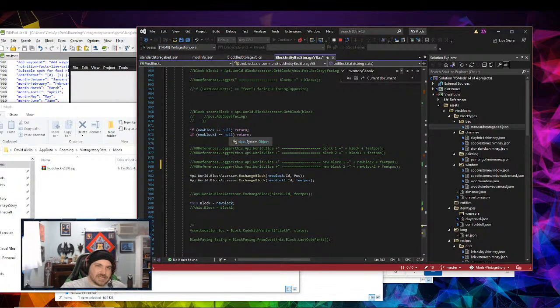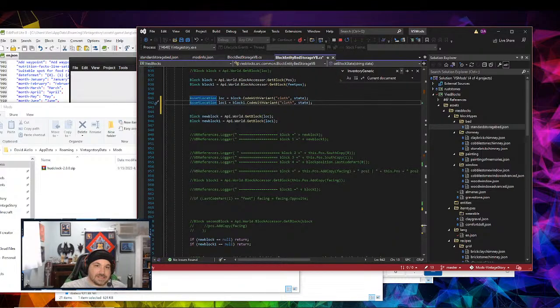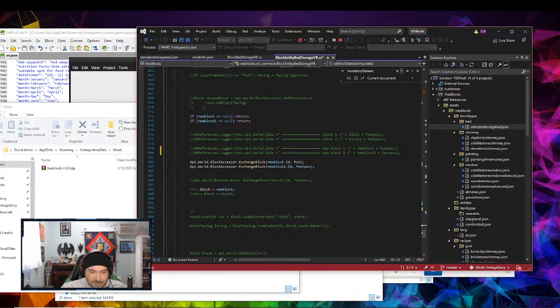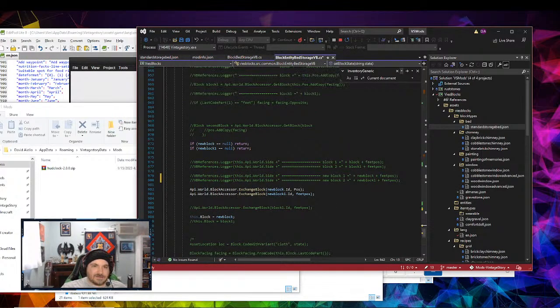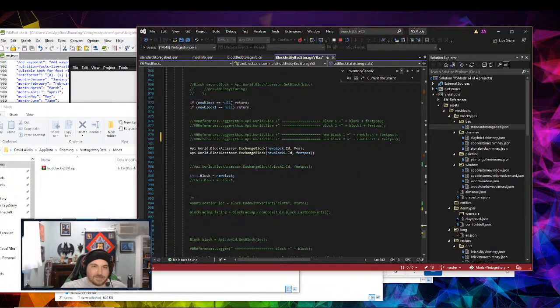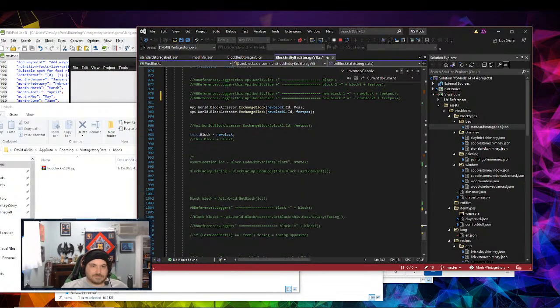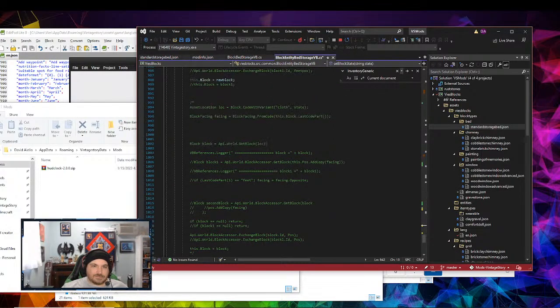And then this is a safety check here. I'm just making sure that there is indeed a block for both of these. Like it's a valid block. If it's not, it stops right there before we start changing anything, right? And then I say, okay, new block.id, right? Because we're exchanging the block and the position. So the new block is the head, new block 1 is the feet. So then that's the feet position. This block equals new block, right? That's it. And then we mark dirty.